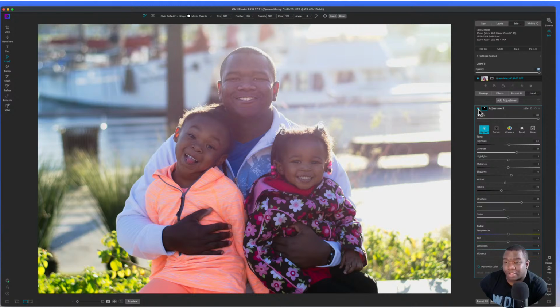And one of the things that I forgot to mention on this photo, my face was really underexposed. So I had to throw in a little bit of exposure adjustment, and then I threw in some structure to give my face a little bit more contrast and things of that sort. But that's a local adjustment. There's no blend mode applied to this. It was just something that I needed to do in order to balance my face with their face exposure wise. All right. So we'll go ahead and hit done on that.